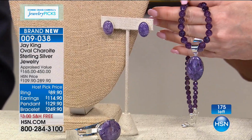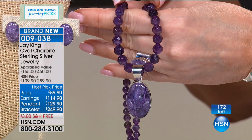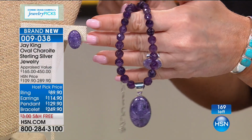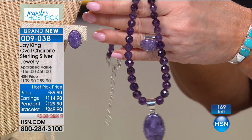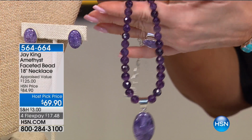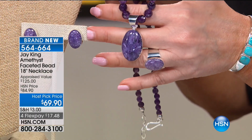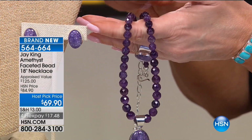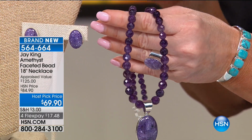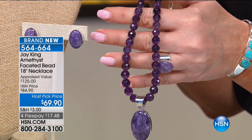But let me tell you about the necklace really quickly, because this is a faceted, beaded amethyst necklace that we are doing for $69.95. The quality of this is out of this world. And then I'll give you an update on all of our Sharite pieces, because they're all going to sell out. But everybody wants to know what they can put their pendant on. Here it is. I mean, faceted, and look at the grade. That is like grape juice, grape quality African amethyst. We only have 200 of them, but all of those are gem quality. Those stones alone are stones that you would individually put in gold, in rings. That's how amazing the quality of that amethyst necklace is.